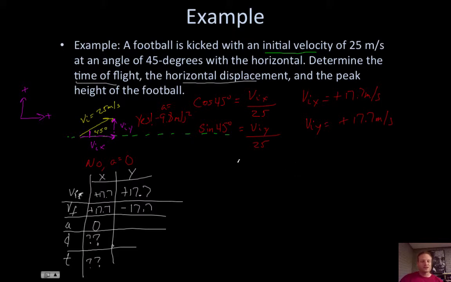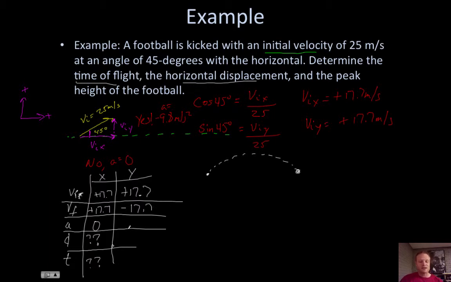Well, this goes back to one of those hints that we talked about in the previous slides, where if I kick a ball, and let's say the ball takes a path like this, when this ball is back to its original height, starting height, the velocity is the same, it's just in the opposite direction. So this velocity is going up, this velocity will be going down. So it's negative 17.7. It's the same, but it's opposite in terms of direction. And the reason why that is because it's this parabolic nature that projectile motion undergoes. Okay, and so that's something we can take advantage of in terms of knowing the final velocity in the y direction. And so it'll be negative 17.7.